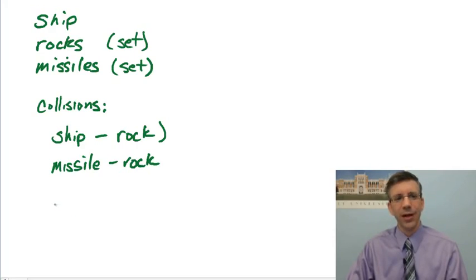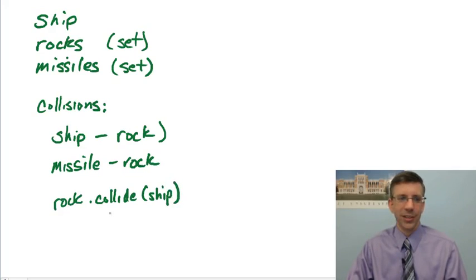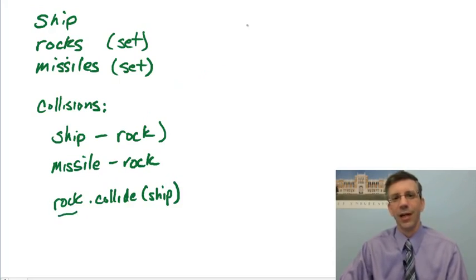I basically think about it by calling rock.collide(ship), right, that we just discussed. And this will return true if the ship has hit the rock, and will return false if the ship has not hit the rock, and you do the corresponding action based on that return value. Now, I'm not doing this just for one rock. I have a set of rocks, so I need to think about how to deal with that.